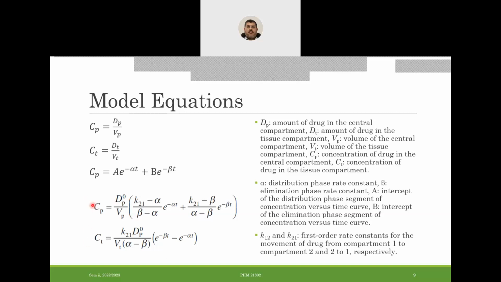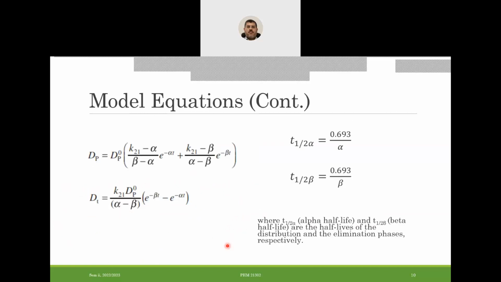We will not apply these two equations much. It has almost no benefit in clinical practice, so we don't need to stop too much by it. Here, the most important thing we have to know is that we have two different half-lives. We have a half-life for the alpha phase, and we have a half-life for the beta phase.